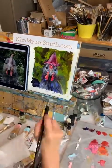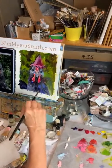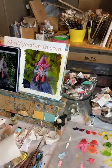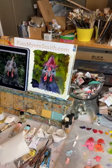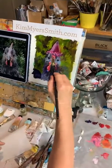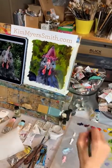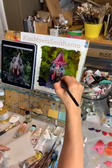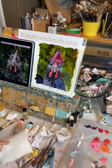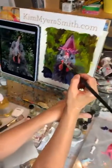We've had requests to name the chicken. Oh, yes. What do you guys want to name the chicken? I love that. Naming a painting, I think, is one of the most challenging parts. Unless something comes to you when you're in the middle of it, which can happen, like one of those aha moments, like, yes, that's what I'm going to name this painting. But for the most part, I find it challenging.